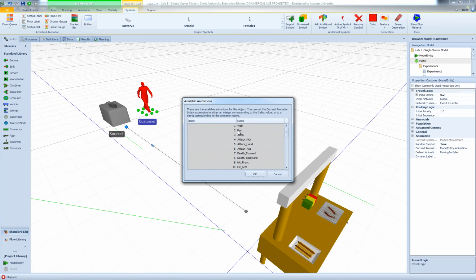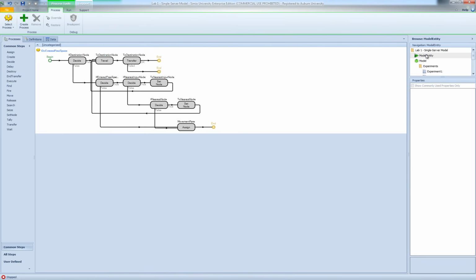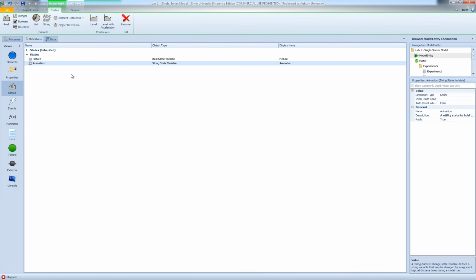So what I would like to do is to have my entities run from the source to the server when they're going through this path. So what I'm going to do is to go to my model entity and change the initial value of my animation to 1.